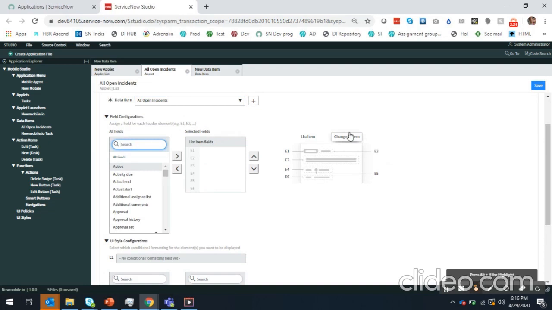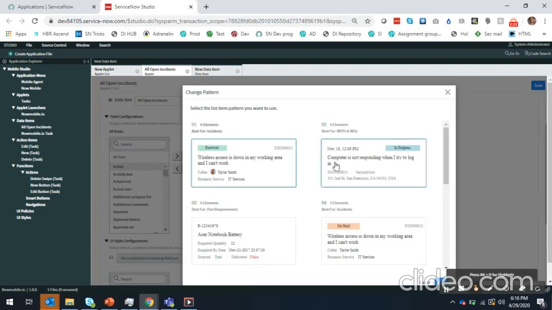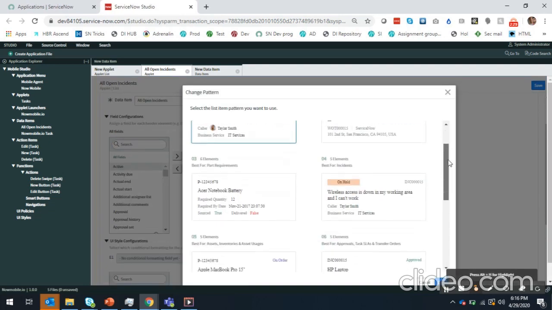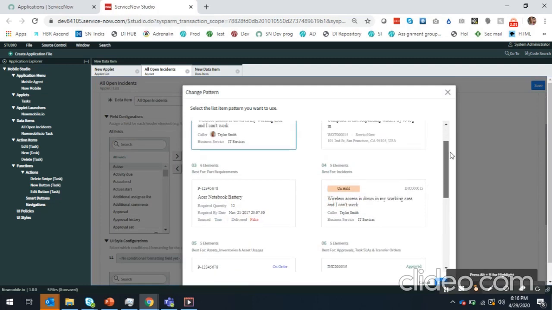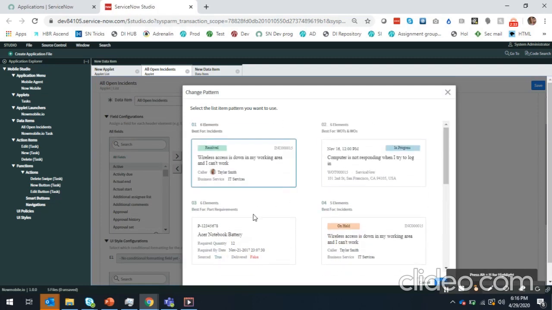So we'll see the patterns. In the list view, these are all the patterns. I'm selecting this element, which is showing the status of the incident number, short description, caller, and business service.